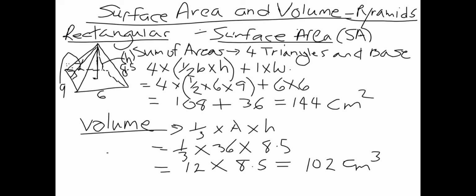With that said, we have to determine what the triangles are. Because it's a perfect square at the base, all the triangles will be the same because they're meeting each other at the vertex at the top, in the center of the perfect square. So now, we know that we are going to multiply by the 4 sides. We're going to multiply the regular formula, half the base times the height, by 4.